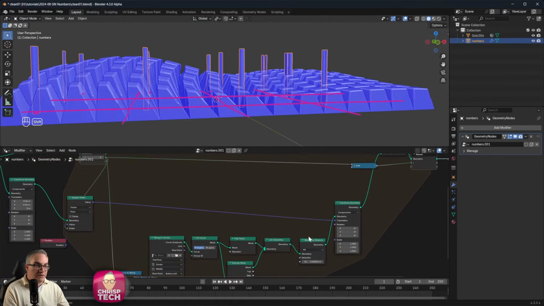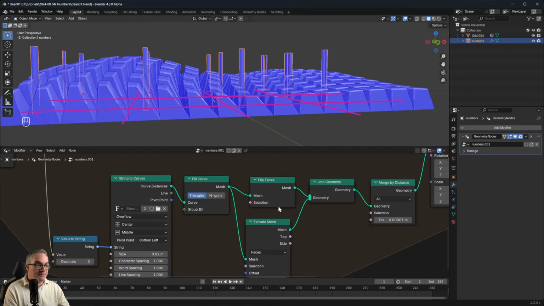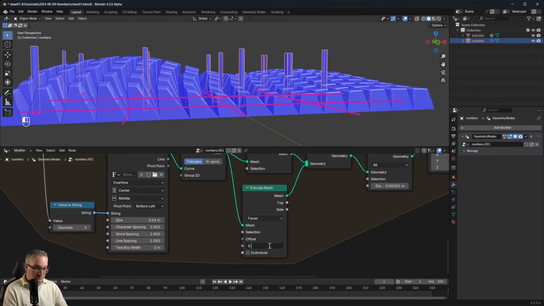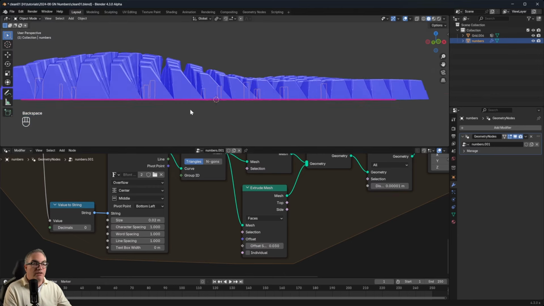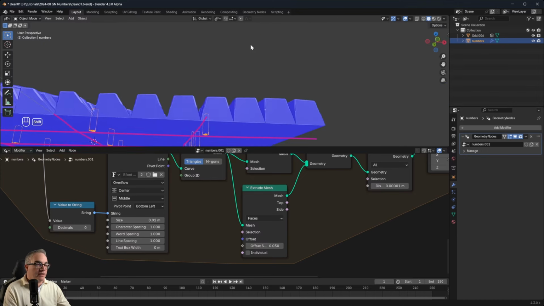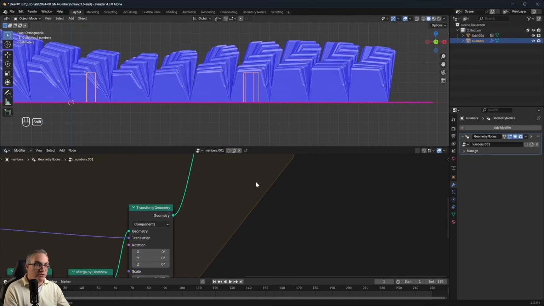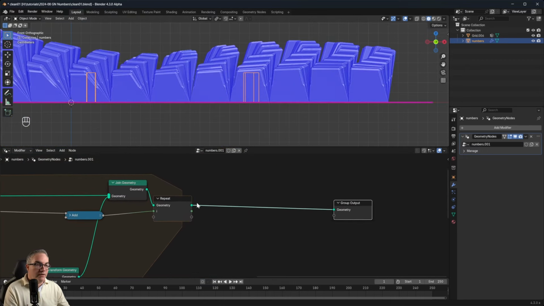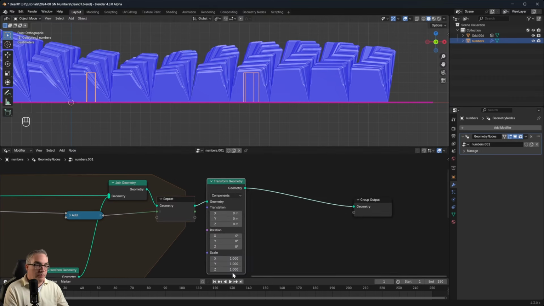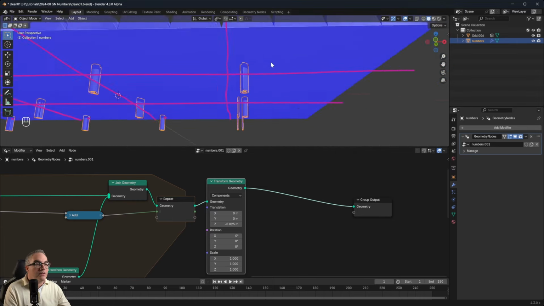Now those are a bit tall. And that is because the extrude is still very tall. And they're all sticking inside, but they're on the same level. Nothing is sticking out on the bottom. I know that this is a problem for the Boolean modifier. So what I'm going to do back here at the end of the repeat zone, that's the 12 numbers, I'm going to again transform the geometry and move that down on the Z and just stick it in there just a little bit. Maybe 3. Oh, okay. So 2.5. Okay. So now they're just sticking in there a little bit.